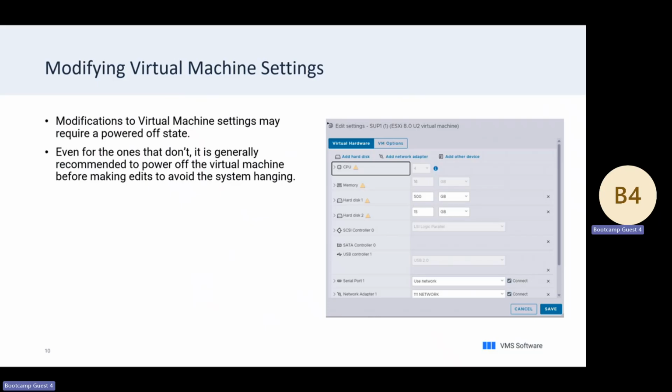There will be some options that are completely grayed out and you can't change, like you can't add more cores to your virtualized CPU, but you could add a disk, delete a disk, add another NIC, what have you. But we found you can cause a system hang if you're adjusting some of these settings and removing and deleting things. So generally, if I adjust anything, I make sure to power off my OpenVMS VM and then make my adjustments, turn it back on, and make sure they apply.